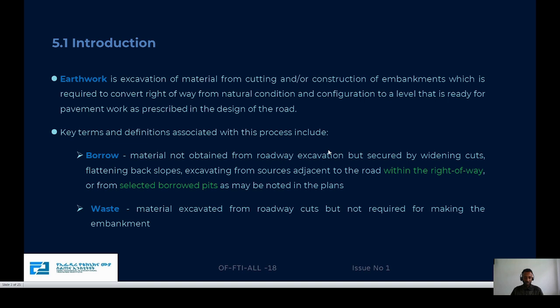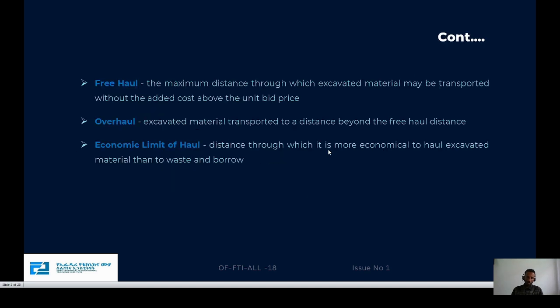Next, key terms associated with earthwork activities will be defined. The first is borrow material. Borrow materials are materials not obtained from the roadway sections, but secured by widening cuts, flattening back slopes, or excavating from a source adjacent to the roadway within the right of way, or from selected borrow pits. Waste materials are materials excavated from the roadway cuts but not required for making the embankments, as well as any exceeding material.